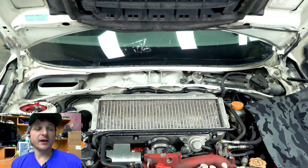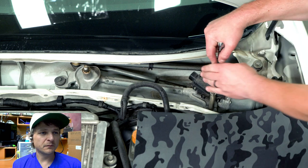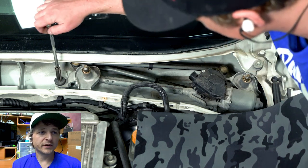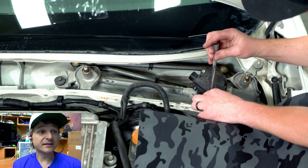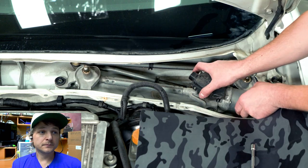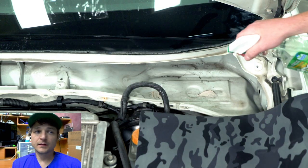And then we're gonna wanna take off the wiper motor assembly. So you just disconnect it, a couple 10 mils, I believe. Those are all pretty easy to remove, pretty easy to get access to, which is nice. And then once those are out, the whole thing just comes right out. Nothing tricky there.